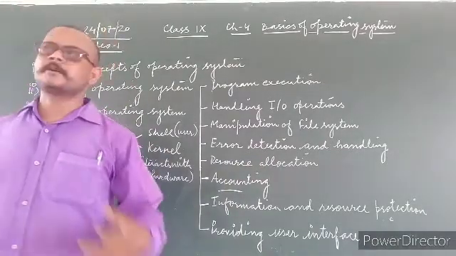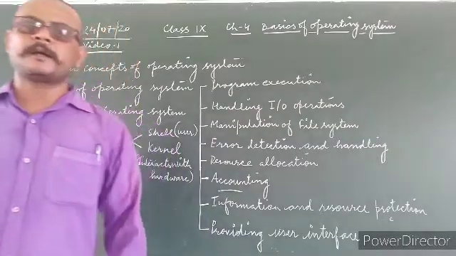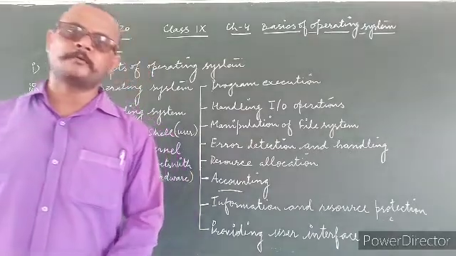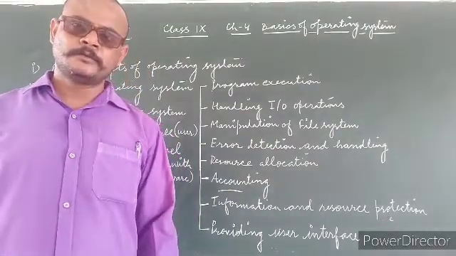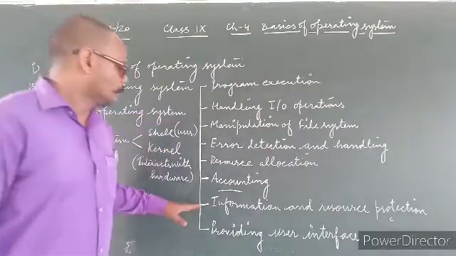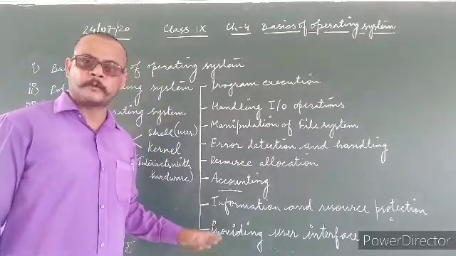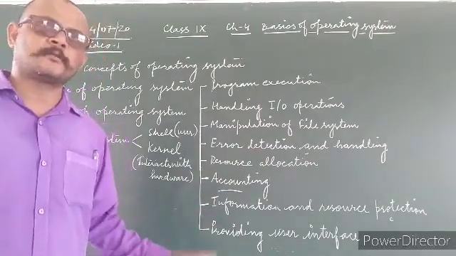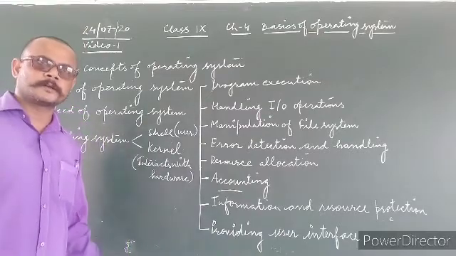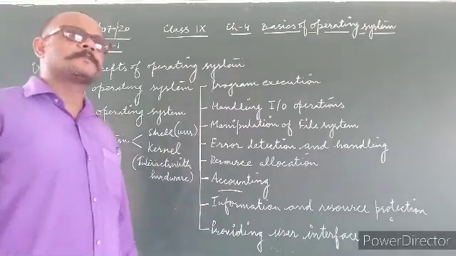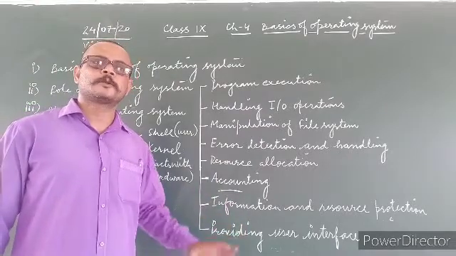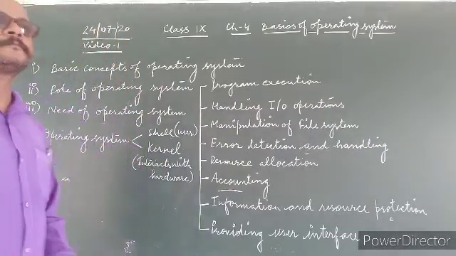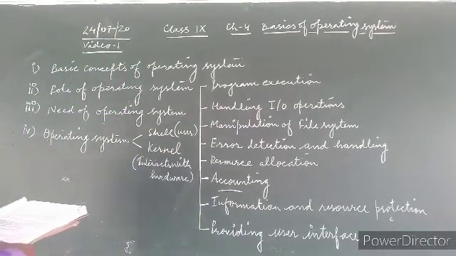A particular device or particular software is responsible for a particular work, and if a user wants to work in an improper way, the computer will not allow it. You are violating the rules of working on the computer, and you are not using it in a proper way. So the computer will not permit you to work like that.